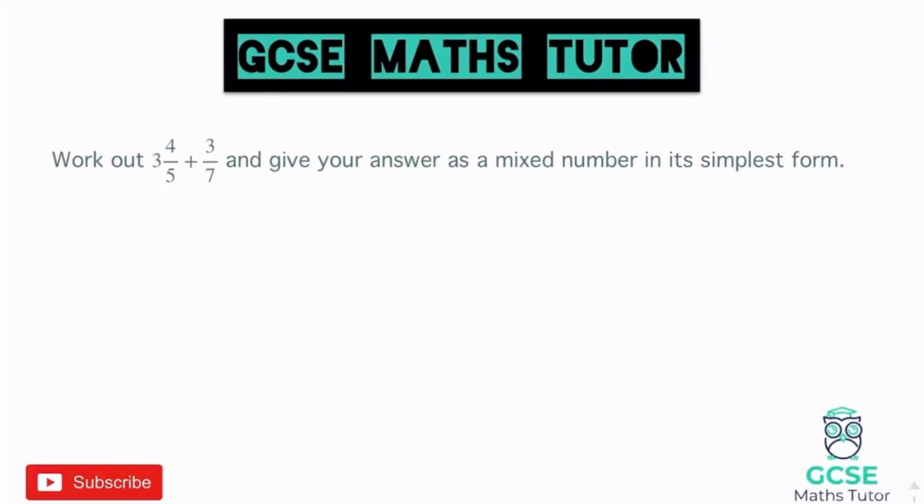Now when we're looking at this sort of question here, one thing we need to remember, no matter which type of calculation we're doing, adding, subtracting, dividing or multiplying, if we have mixed numbers involved, we need to make them top heavy first. Now when it comes to adding and subtracting, there is a little bit of a different approach that you can take that some of you may use, but I'm going to use the same method for all of these types of questions, and that is making any mixed numbers top heavy fractions first, or improper fractions first.